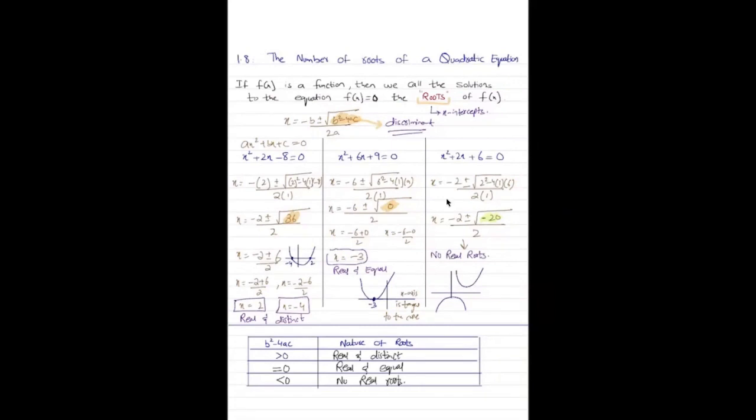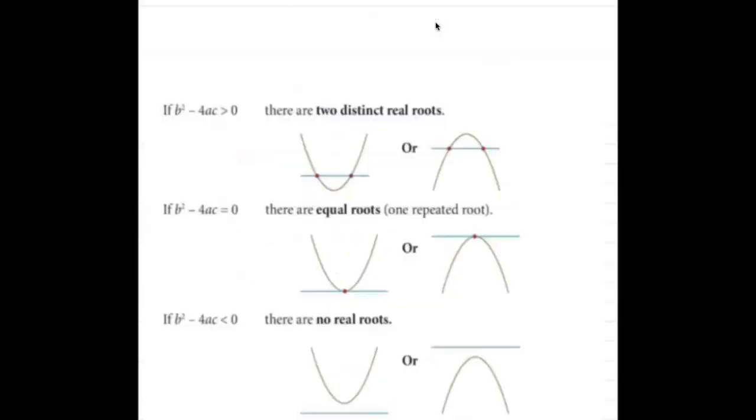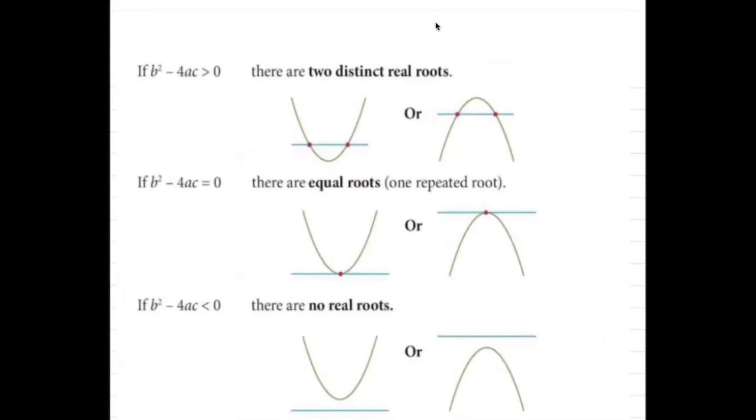Yes, sir. Sure. Okay. So what is the meaning of real and distinct roots? It means that the graph is going to intersect the x-axis at two different points. If you have a minimum curve like this, then it's going to intersect like this. If you have a maximum curve, then this is going to be the sketch. But this is the condition. When can you have two different roots? When the discriminant b square minus 4ac is greater than 0.